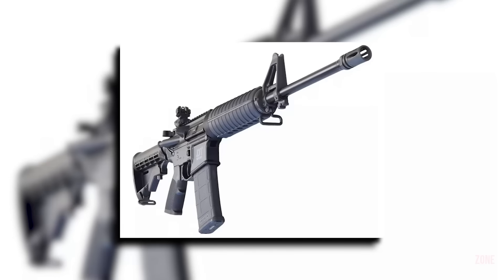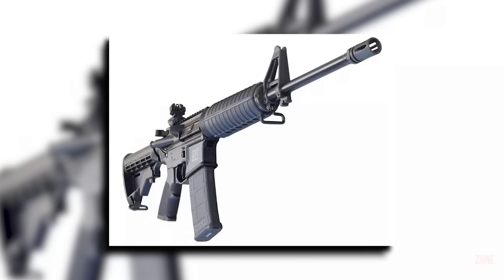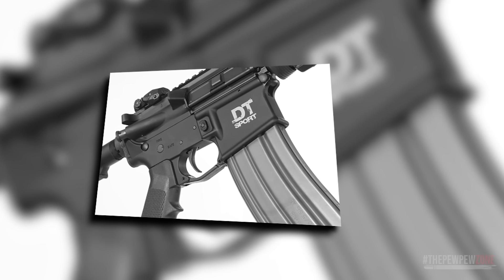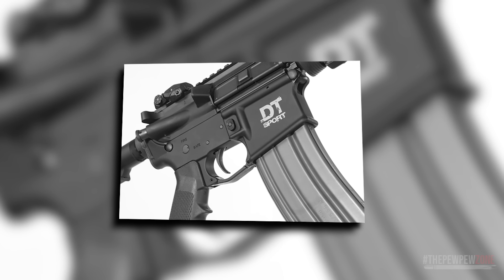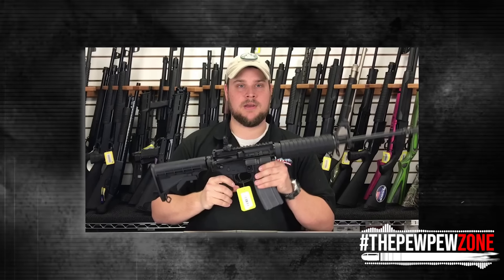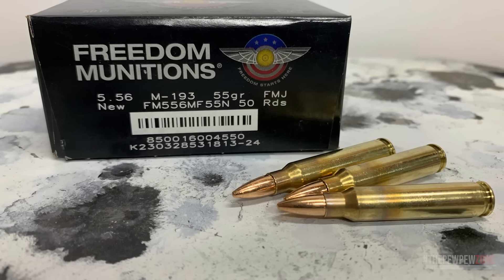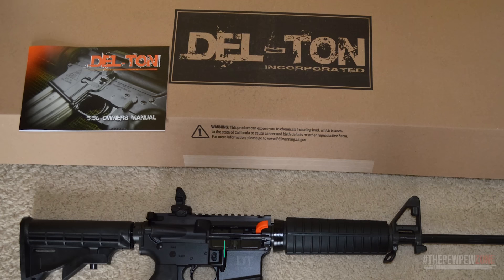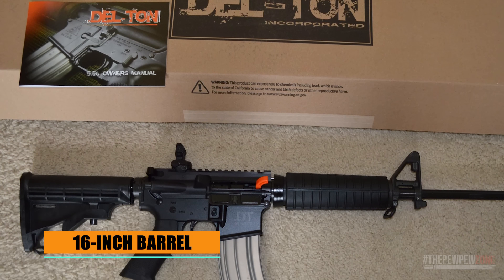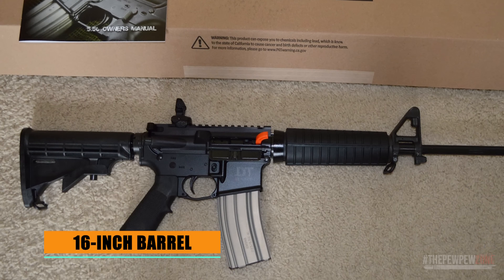The fit and finish is about as good as anyone could expect for a base AR-15 rifle. The upper and lower receivers have a tight fit with no wobble, and there are no visible tool marks on any of the gun surfaces. Of course, it's much cheaper to build your own AR-15, but the DT Sport Mod 2 is just hard to beat for its price. Chambered in the venerable 5.56 NATO, the DT Sport Mod 2 will load and shoot both 5.56 and .223. It has a barrel length of 16 inches with a 1-in-9 rifling twist rate. It uses a carbine-length gas system, M4-style handguards, and an M4 feed ramp which the manufacturer doesn't even advertise.